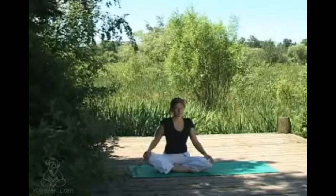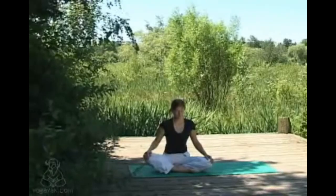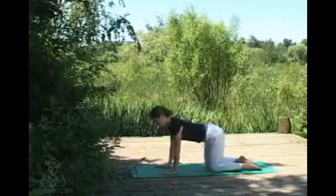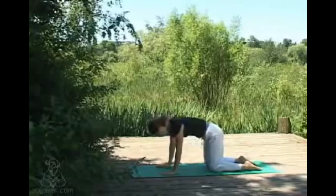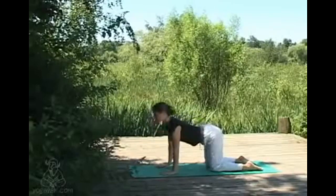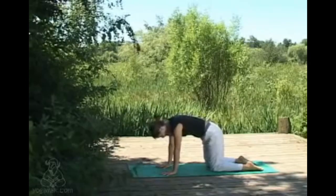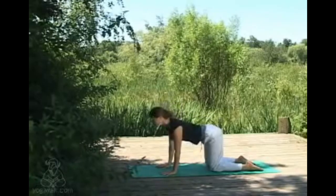Keeping the connection of sit bones to ground, rolling over and coming to hands and knees. Hands are below shoulders, knees below the hip sockets, fingers spread nice and wide. Inhaling, tilting the head and the sit bones up to the ceiling, then exhaling to round the spine into angry cat. Again inhaling, tilting the head, then exhaling, pushing the floor away with your hands, rounding the spine the other way — keeping some length in the spine as you inhale, deepening the movement a little more each time.